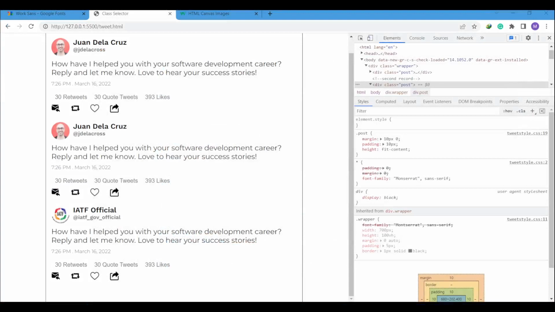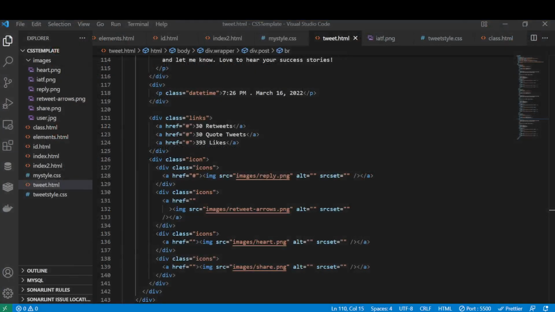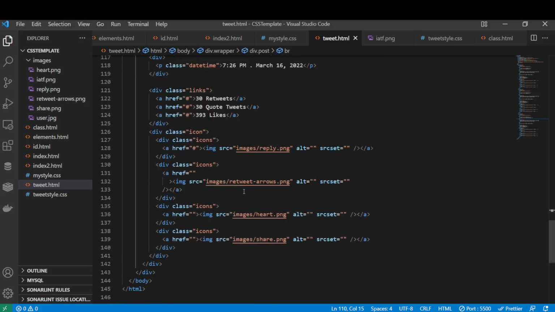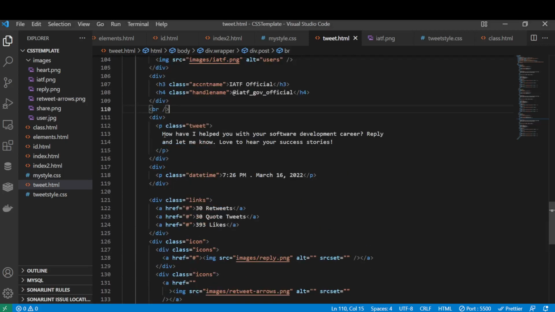Okay, so as you can see here, meron na tayong IATF official. Yung laman nitong ating tweet ay makikita nyo yan dito sa ating tweet. So kung titignan nyo ito, we have here the tweet. Okay, so let's put something here.